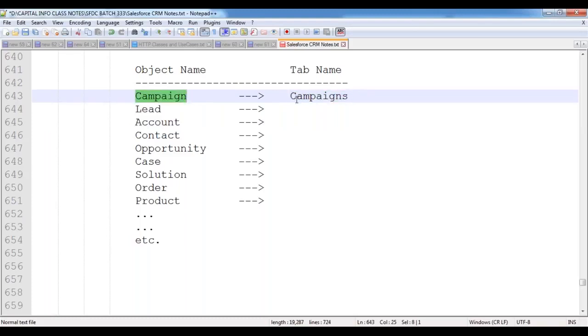The table is only one. What does the tab provide? Graphical user interfaces, for what? To insert a record, to update a record, to delete a record, and so on. By using this user interface, how many records can we create? Multiple. Initially we can create one record, then one more, and then one more, record by record. We can update multiple records, delete multiple records, and view multiple records. That means you are performing operations on multiple records, so they have given the tab name in plural format.